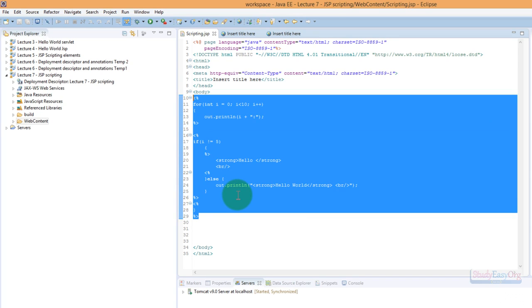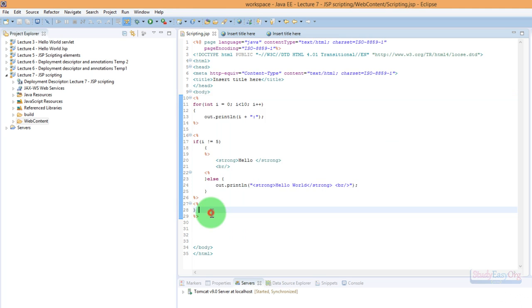There is rather a specific way to handle things, and frameworks are mostly used in order to develop web applications. But this is the way which we must know, how to mix things with JSP, because many a time it becomes very handy to use these things for very small calculations.